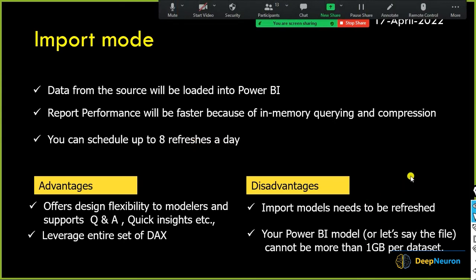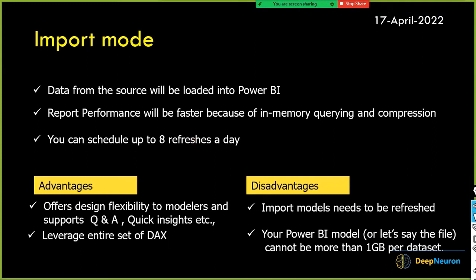So your Power BI model cannot be more than 1 GB per data set. So this is about refresh. To keep your data up to date locally, you need to refresh your models frequently, based on your need. So we have something called incremental refresh, wherein you can schedule it. Every day, end of the day by 7 p.m., you take all the data and push it to my local Power BI desktop. You can use the incremental data refresh.